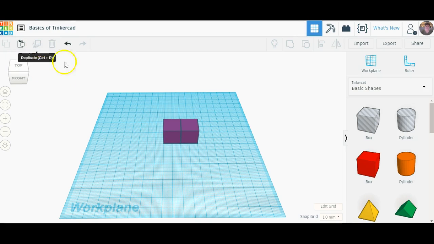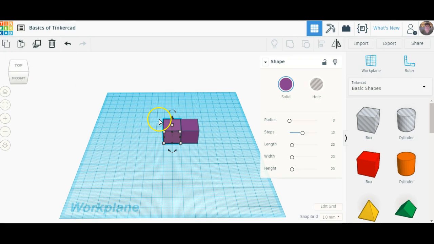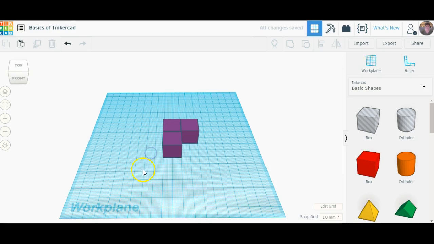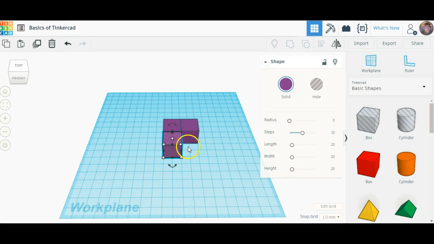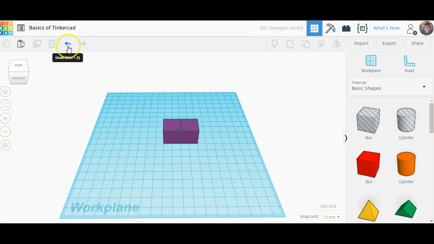Now let's just say I wanted to duplicate something. This might be a little bit of a quicker way to do that copy and paste. So I click this duplicate button, and I have actually duplicated my box, and if I drag it around, there you go, now you see that I've got like a little corner. And if I would like to delete this box here, I just go back up here and click that delete button. I can always undo something, and I can always redo something as well. So that is very, very nice.